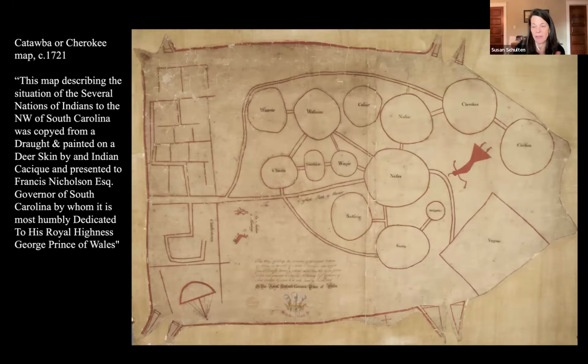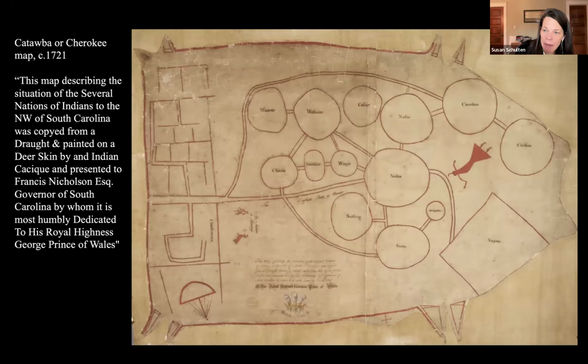Now, the context here: Governor Nicholson had just arrived in the South Carolina colony, and he had been given very, very clear orders by the English crown, which was to repair the relationships that had been devastated by that war, known as the Yamasee War, between the English in the South Carolina colony and the indigenous people. It had practically decimated the deerskin trade, but Nicholson had called that meeting in the city of Charleston, a very, very new port city, to try to repair those relationships.